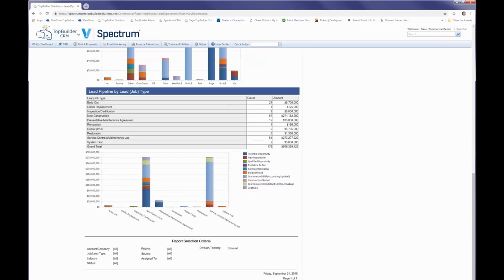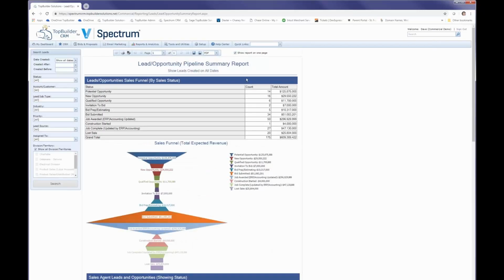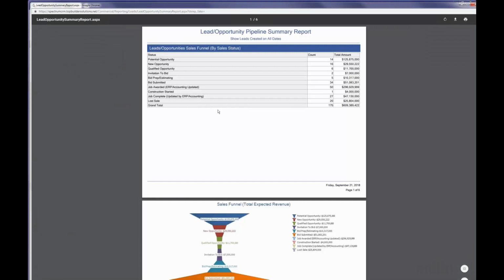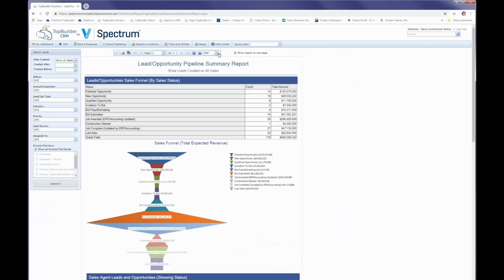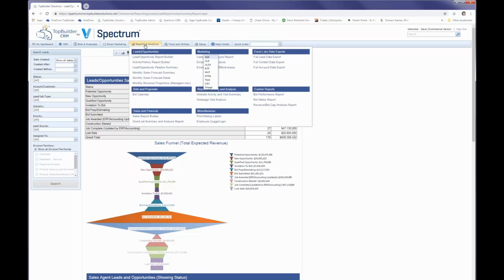I can export any report in the system to a PDF, and you can see how beautiful these PDFs look. I can export it to Excel as well, or any other formats. So keep in mind that you can always do that for any of the reports. So we have the canned reports.